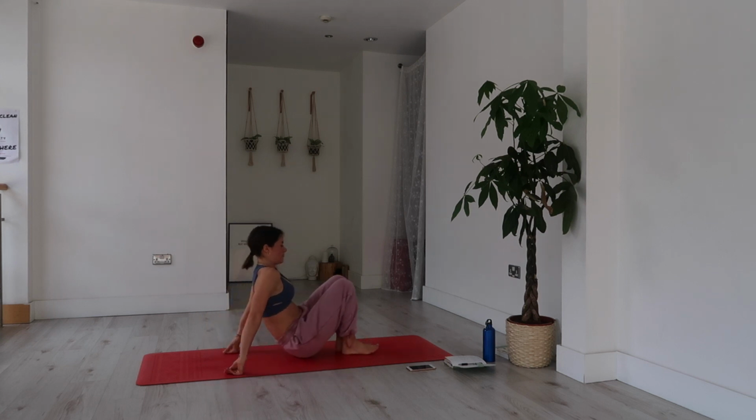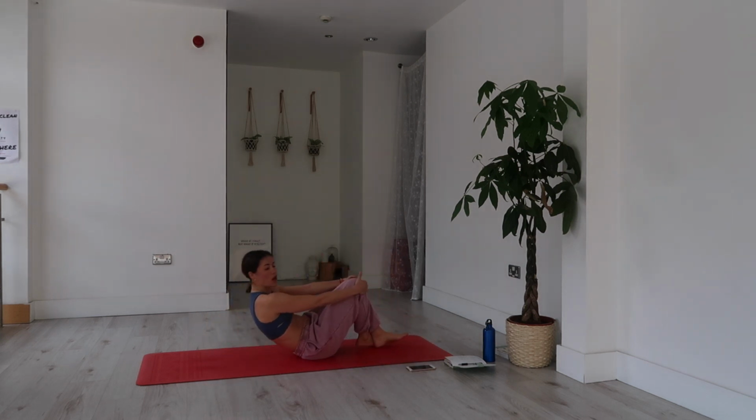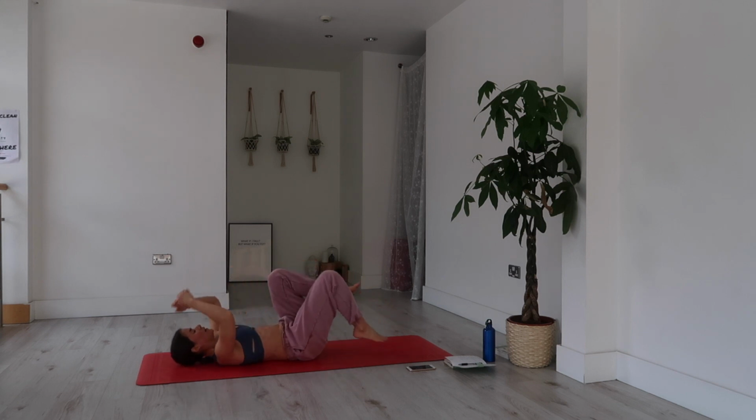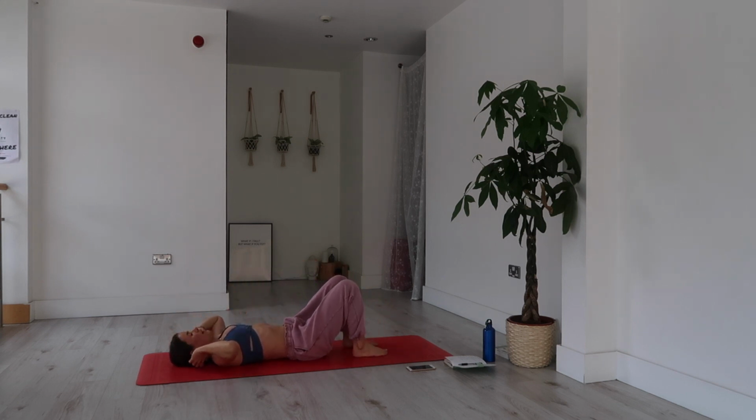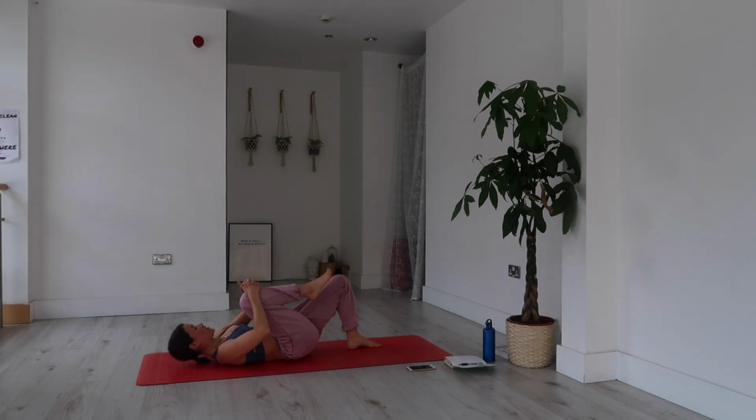Well done. So you can swing the legs out in front. We're going to lower down onto the back. Take your time getting there. I'd like us to finish with a twist, so I'd like you to bring your right knee in towards your chest, interlock the fingers to the front of the knee, and extend the left leg straight.